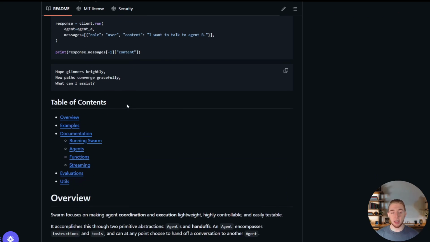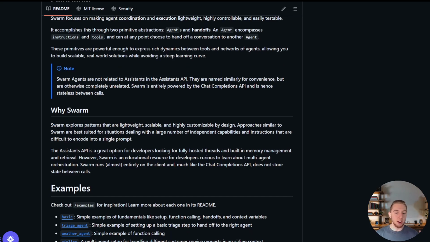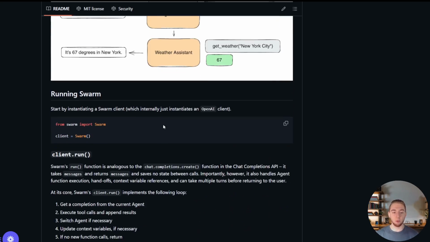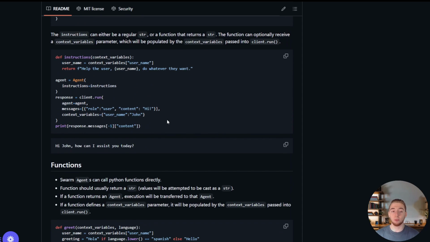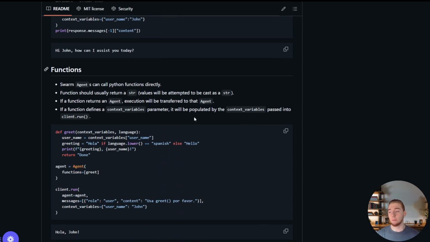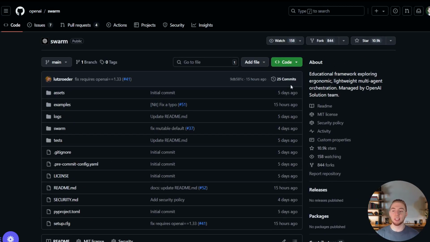They have really good examples, and they also overview everything that they are teaching here as a part of this more experimental and educational framework. So yeah, a lot of overview here, extensive documentation, examples for what you can do and set up with Swarm. It is just amazing. And on top of that, if I scroll back up to the top here, you can see that the initial commit was 5 days ago. So Swarm is brand spanking new. OpenAI is just pushing out awesome new tools for us to use, and I really appreciate that it is all open source as well. And there are so many powerful things you can build with Swarm.